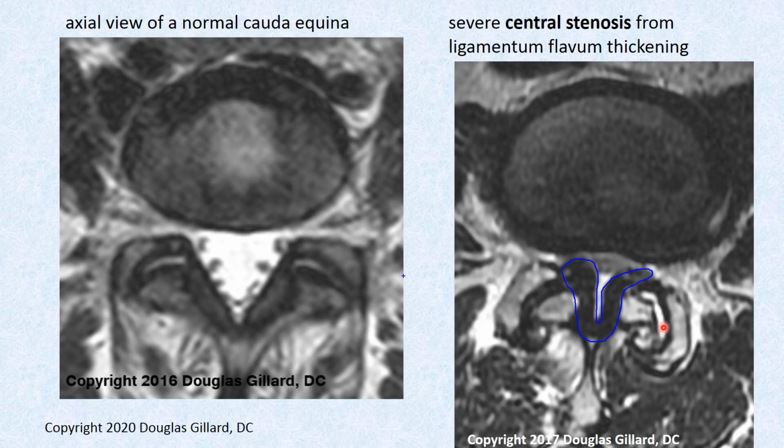It's ridiculous. So instead of having a big and beautiful looking cauda equina, here's the cauda equina in this person, smashed up in this little ball. This is epidural fat back here, this white stuff. So that's central stenosis. That's a big problem. I talk to people all the time with this. They also had a slip here. You can see the slip of the inferior articular process. They had what's called a degenerative spondylolisthesis.